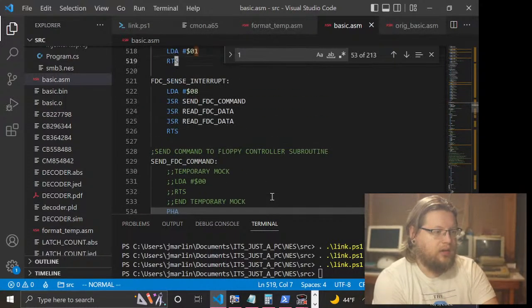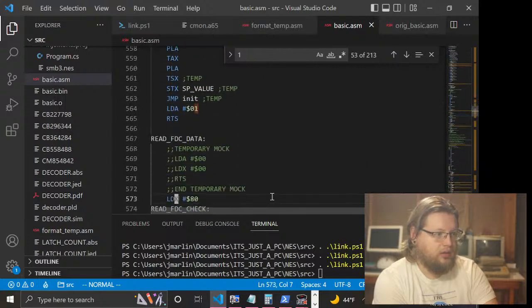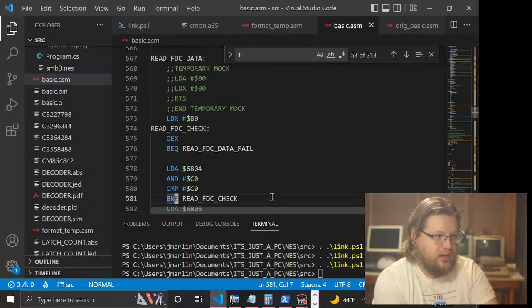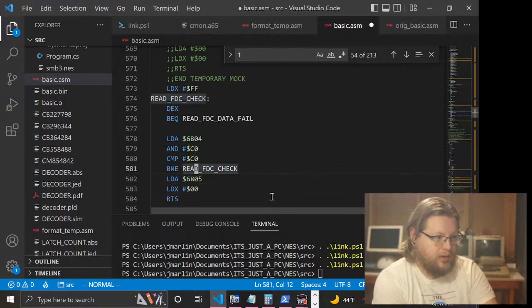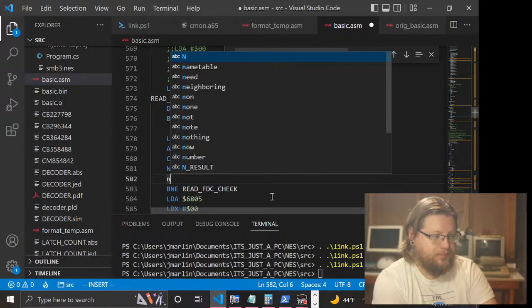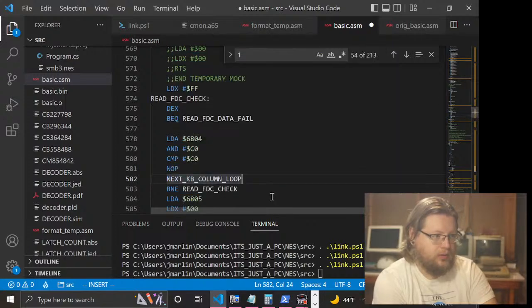And same thing in read FDC data. Let's up this all the way to FF. And same thing, throw some NOPs in after this. NOP, NOP, NOP, NOP.